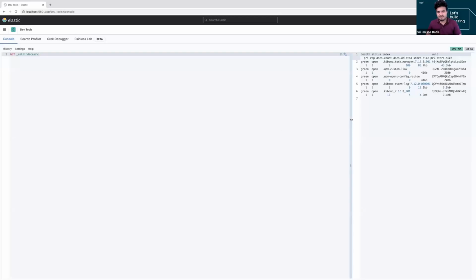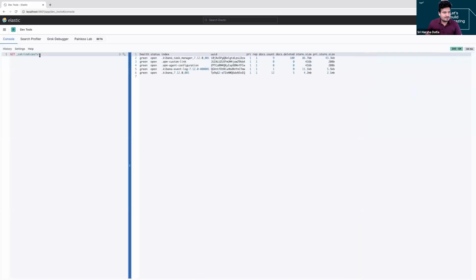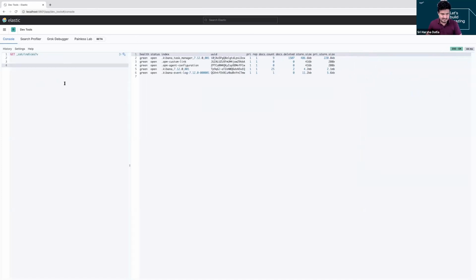Okay, you can see my screen, right? So here, this is running on Docker. If you're aware of Docker, last session all I did was create multiple instances together so that I can give you a demo of a multi-node cluster.